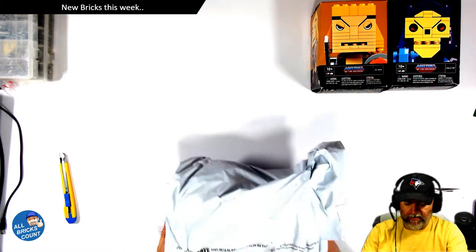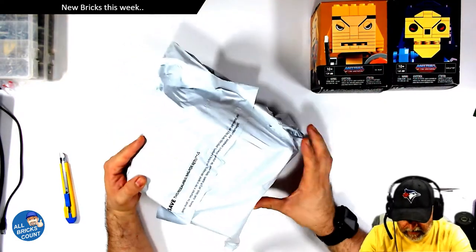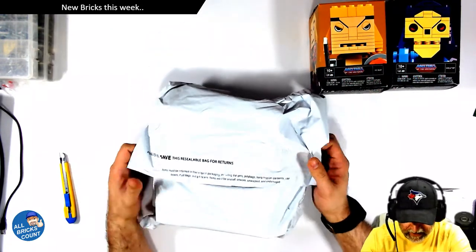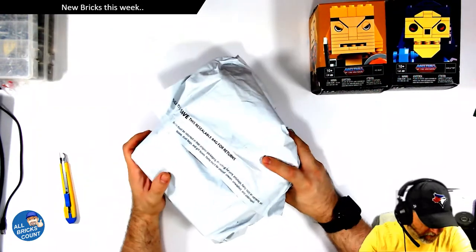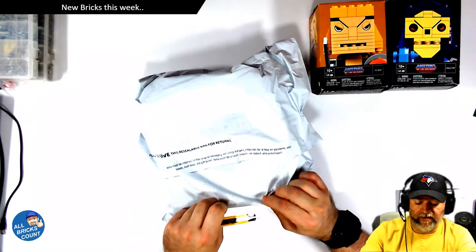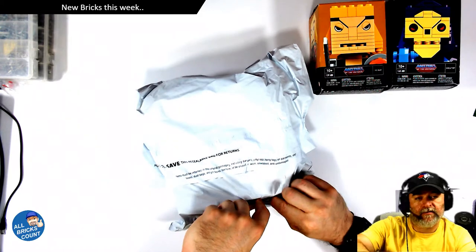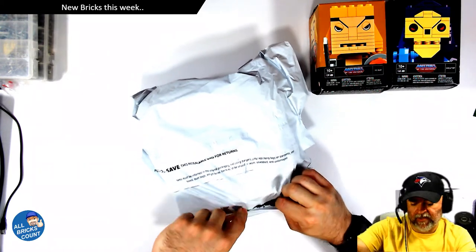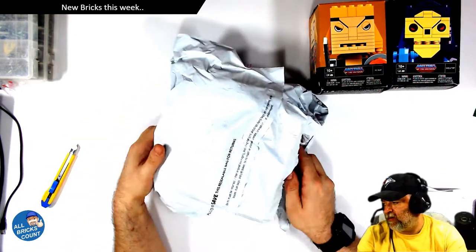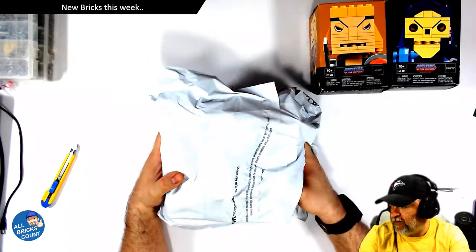This one could be one of three different things. And if it's what I'm hoping it is, I'm going to be upset because this baggie did not protect the box and I can feel the crush — I'm not happy. If I'm wrong, then I'll have something else at another time. Let's see. Mystery — this one is a legitimate mystery to me. And I'm looking at my screen instead of looking here, but that's okay.